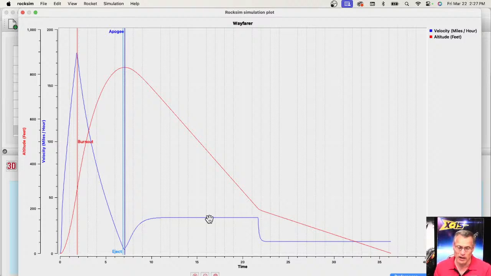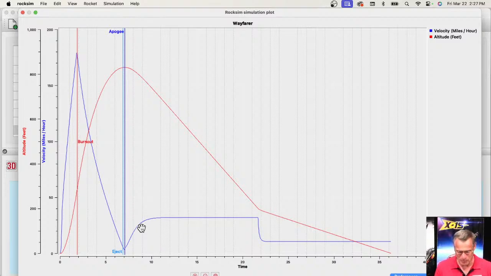So if you want a lower constant speed here, then you have to use a bigger parachute. Or eject this other one while it was still slowing down, which you probably wouldn't want to do. It's just too confusing.